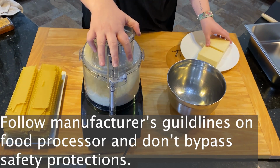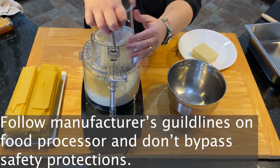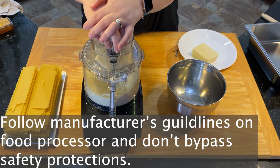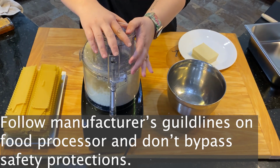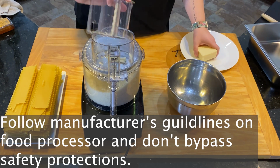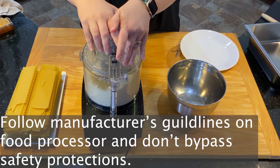Follow your manufacturer's guidelines for using your food processor and don't bypass any of your safety protections on it. It might take you a little bit and you need to be super careful with it, but it goes a lot faster than grating by hand.